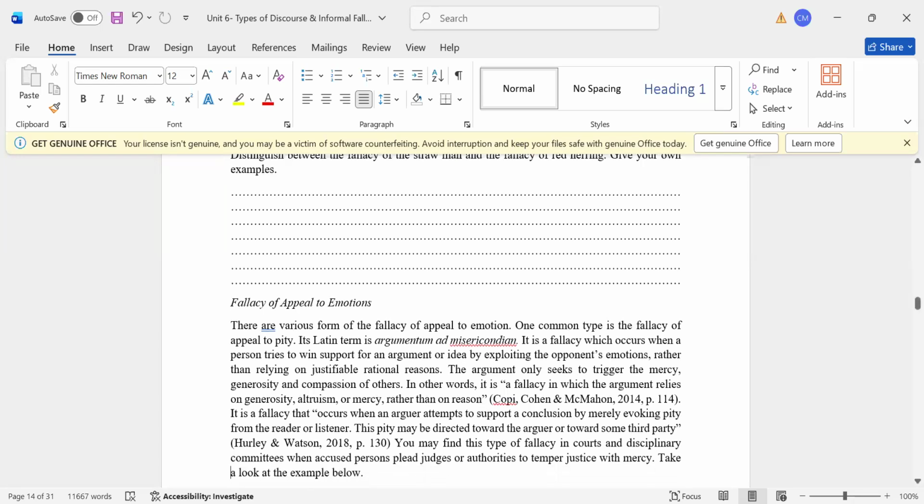Under the appeal to emotions you can also have appeal to hatred. So Kofi Richmond hates Collins, and Kofi Richmond is a friend to Solomon. Kofi Richmond will tell Solomon, look, Collins is my enemy. I don't want to have anything to do with him. And you as my friend, don't have anything to do with Collins. So Richmond will advise Solomon not to have anything to do with Collins.